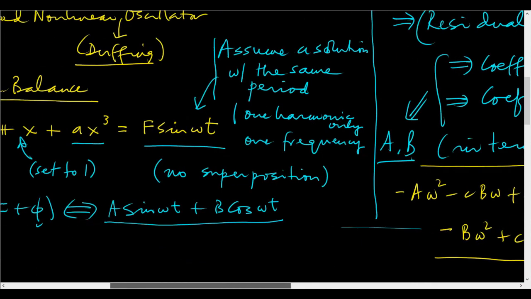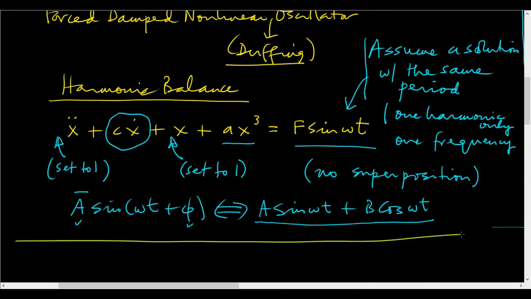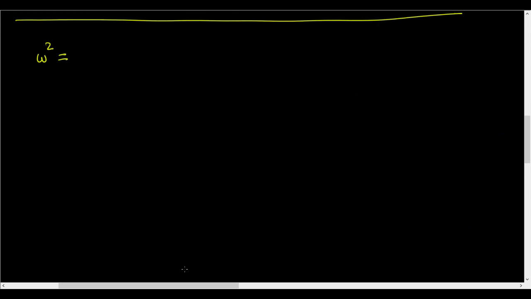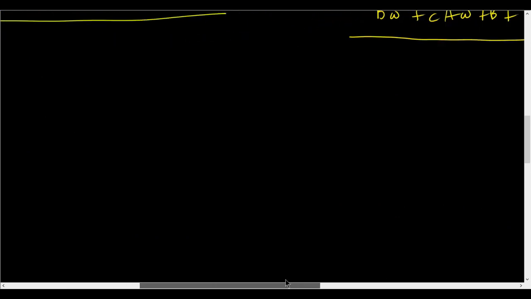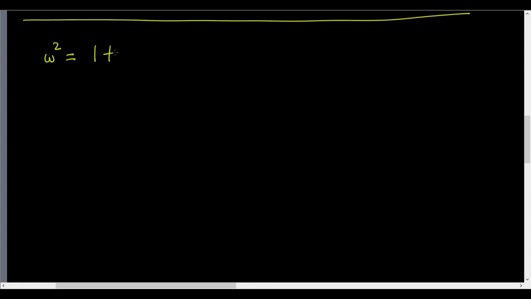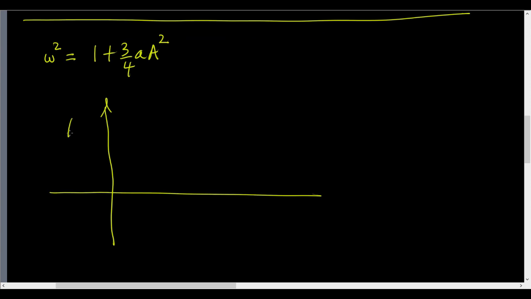Okay? All right. Omega square is equal to 1 plus 3/4 of little a square. All right. So let's come here. This I will write as amplitude of the solution, but B is 0, so A is the amplitude of the solution. This is omega. Let us assume A greater than 0 for the moment, because that is simpler and easier. This is 1, and over here we will get a curve that looks like this.